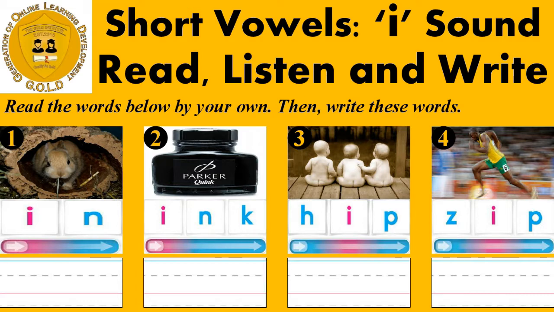It's time to practice, now. You must listen to the instructions very carefully, before you begin. Instructions. First, read the words below, by your own. Then, write these words on the correct line. You have 30 seconds to try to read by your own, and 60 seconds to write the words. Do not pause the video, because we give you the exact time to do it. And, we will tell you how many seconds you still have. You must start to read, now.